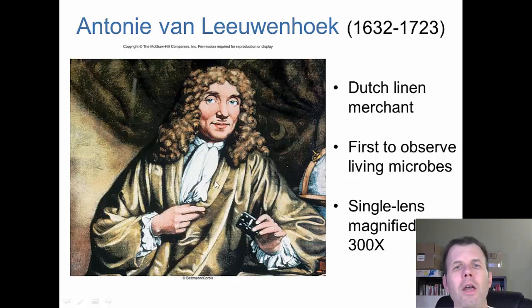Now, obviously, we couldn't look at microorganisms without a microscope. Antony van Leeuwenhoek is the one guy that actually came up with the microscope, and his was a very simple microscope. This is basically a magnifying lens. He came up with this idea, hey, I can look at things. What he did was he looked at things inside his body. He looked at the scrapings on his teeth. I'm sure he looked at the things crawling in his skin, because people didn't shower, probably stuff crawling in his hair and all kinds of different things.